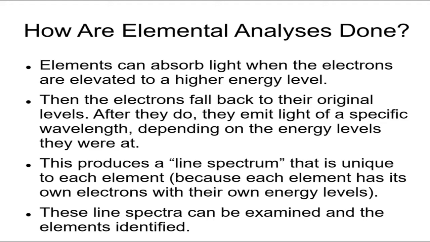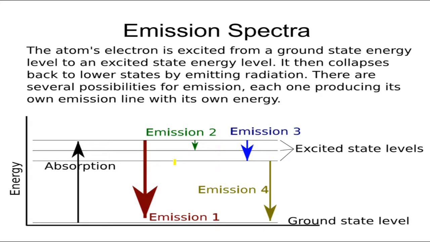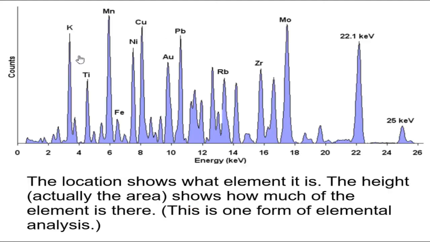That comes out of these, let's say, 4 emissions. Say, one line here, one line at this energy, one line at this energy, and we say that only one atom, one element, can produce those lines. So we can identify the element, the trace element in, let's say, our glass sample or whatever sample we have.